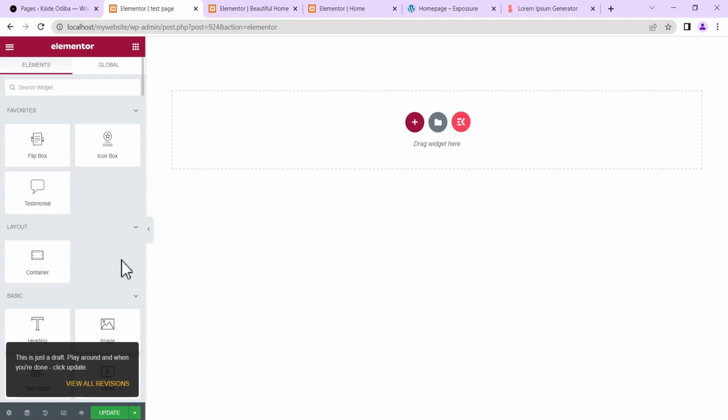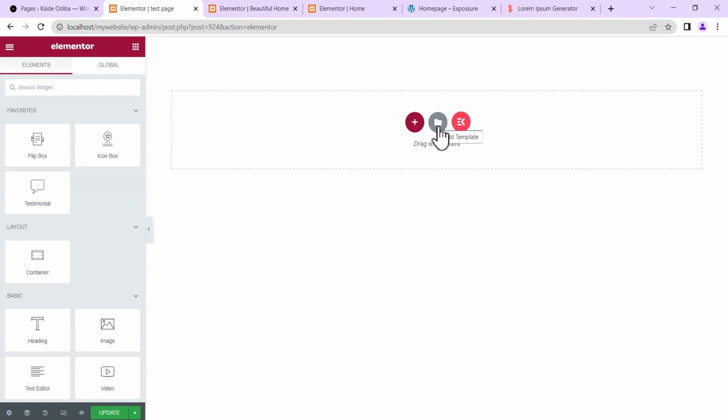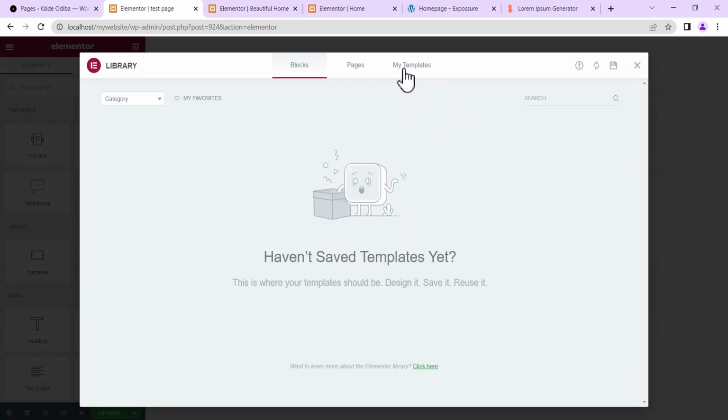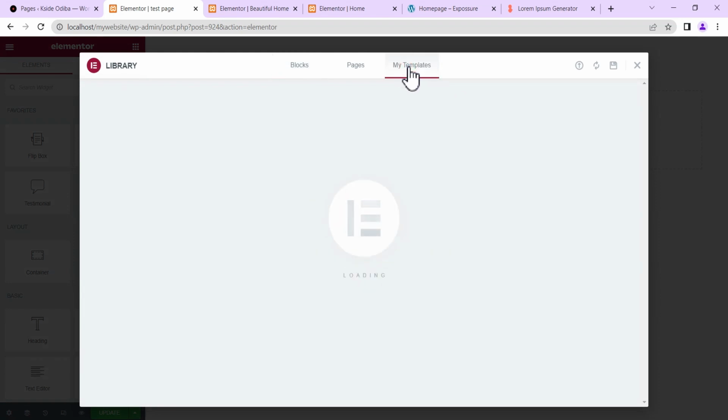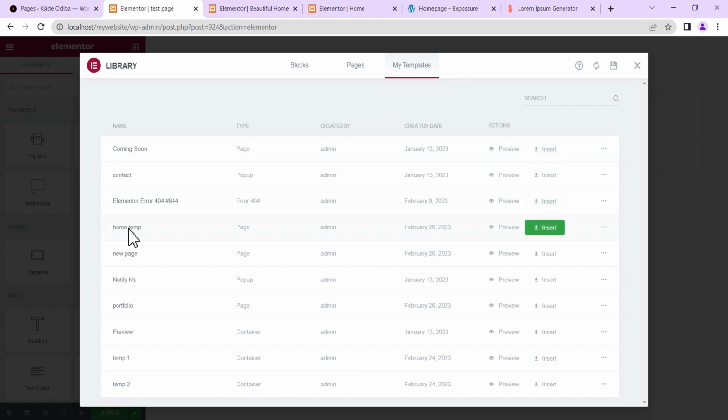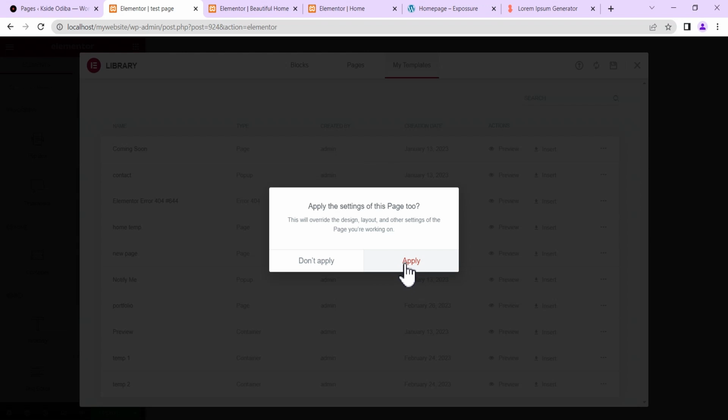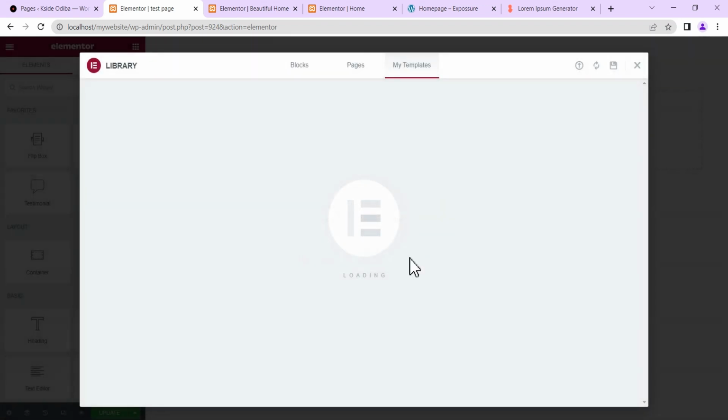Now the next thing we're going to do is click on this particular gray button with a folder icon, and then we're going to click on My Templates to see the various templates we've saved in the past. Now this is the particular template we'll be using, since this is the template we saved just a few minutes ago. So we're just going to hit on the insert button, and then we're going to apply, and allow a couple of seconds so the template gets installed successfully.